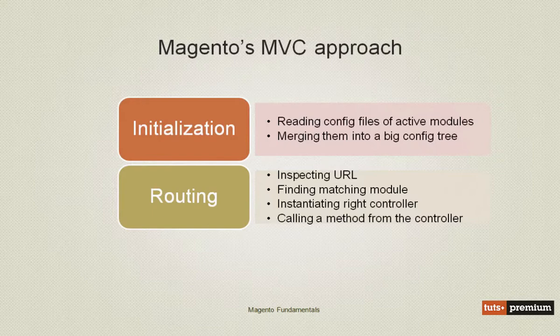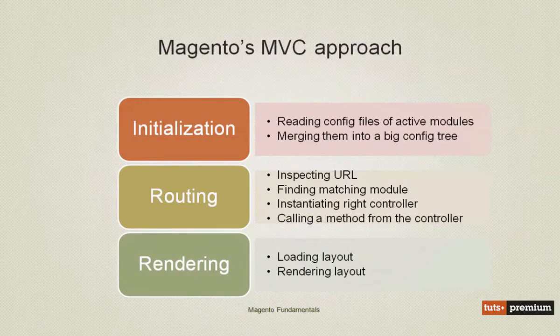Now, assuming that Magento successfully finished the routing process, which means it recognized the responsible module, its controller, and the action method inside of that controller, it's interesting what happens in that action method. Unlike other MVC frameworks where a controller action is responsible for getting some data from the model and passing it to the corresponding view, in Magento, controller actions optionally talk to models, but their primary role is to load and render the views, without passing any data to them. This is the part where newcomers get lost, and I must admit that's a very tricky part, but once you get familiar, it becomes very cool.